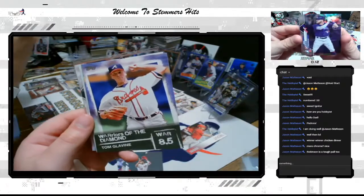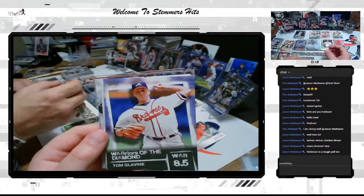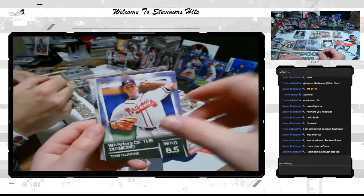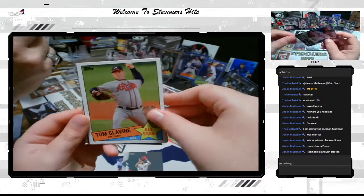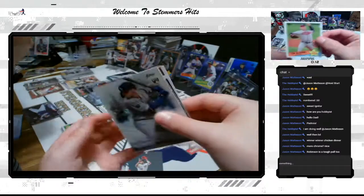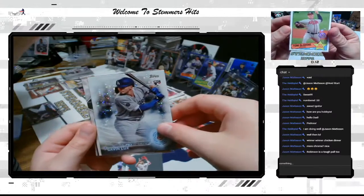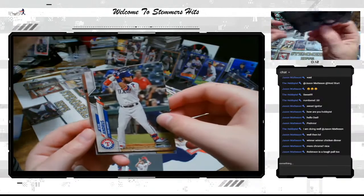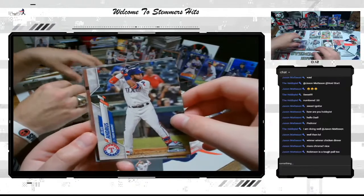Tom Glavine, Warriors of the Diamond. 8.5. Tom Glavine was a beast. These are really cool with the Blue Jays colors. Tom Glavine again. Whoa. It's a pitcher pack right here. Gavin, we got the Lux. Gavin Lux, 2030. Elvis Andrus. We got Lux and Bichette.